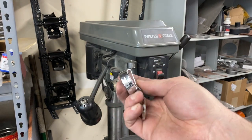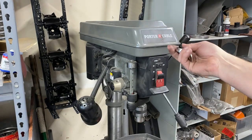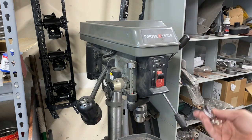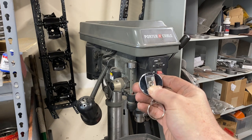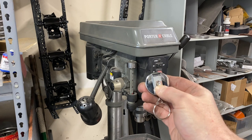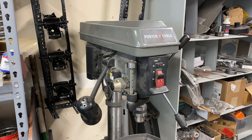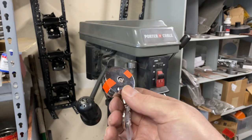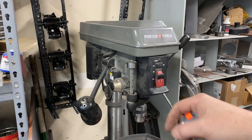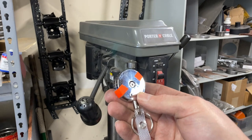So here we have our badge reel. How do we mount that up? There's a clip on the back, so you could easily affix something for this clip to fit down over. But there's a better option. If you look right there, there's a screw. Now don't run over to your tool chest, grab a Phillips screwdriver, and start taking that apart — because the moment you remove that screw, parts are going to go everywhere. Ask me how I know. This is a spring-controlled tool. If you don't want to have to figure out how to put it back together, use a little tape. Just tape it together so that you can remove the screw, drill a hole in your cover, mount that via the screw, then you can remove the tape and you will be set to go.